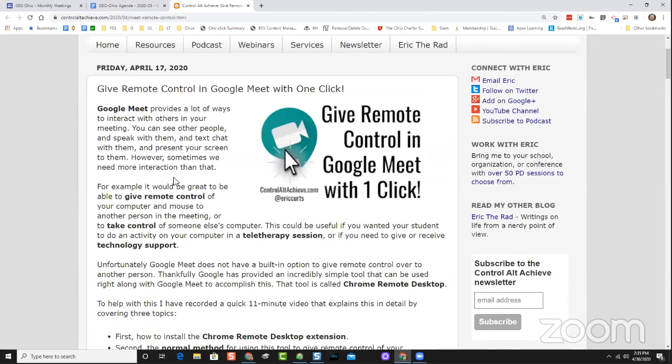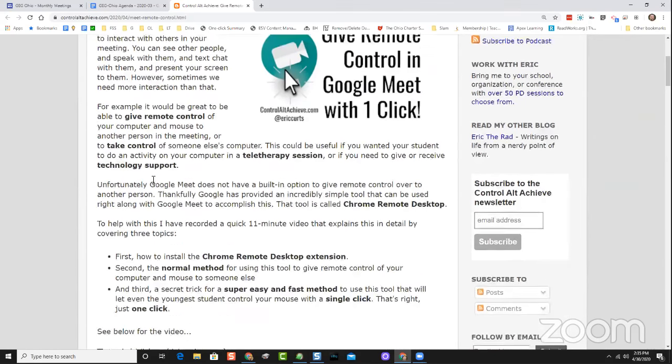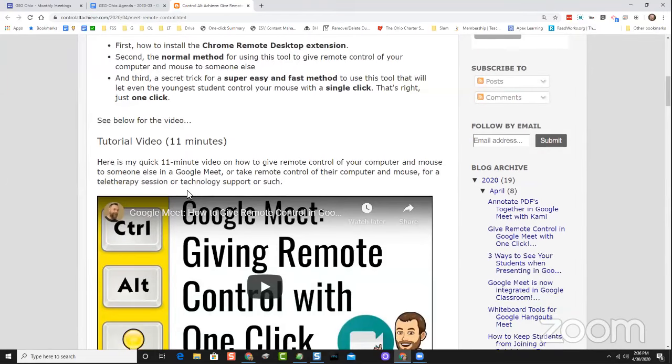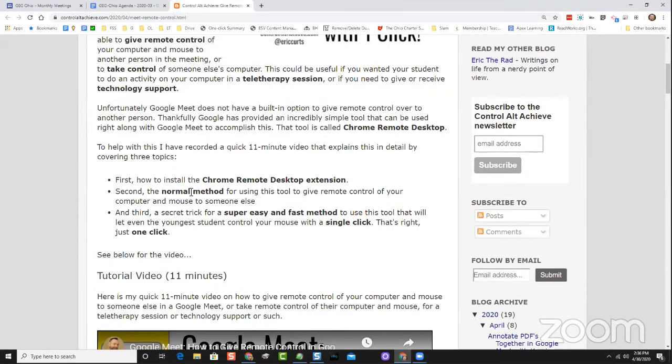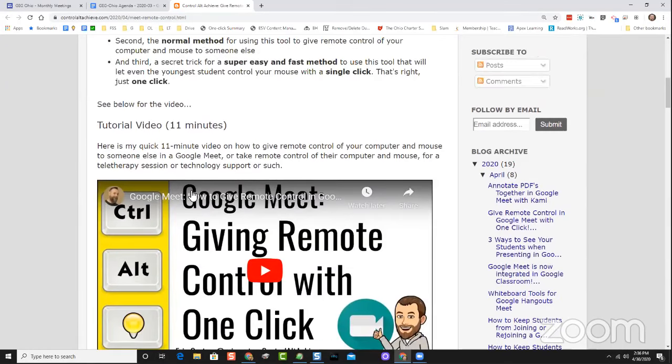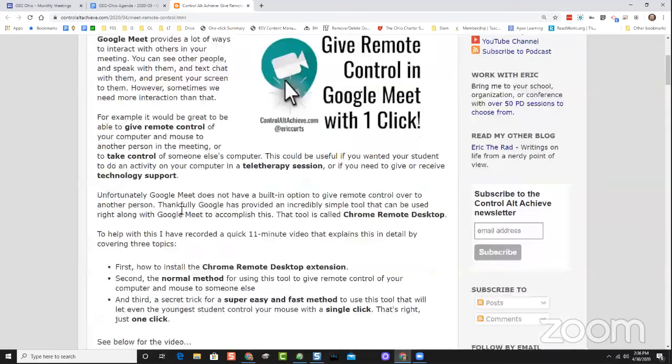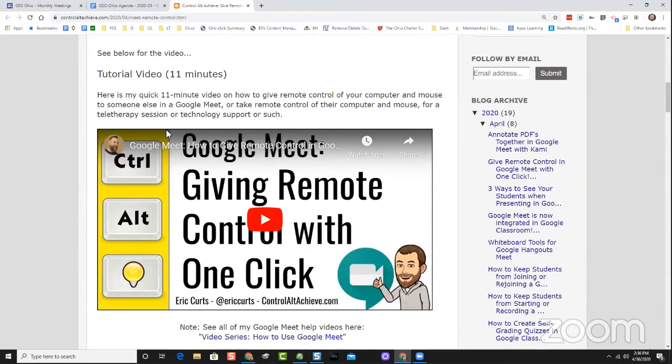And at first, it looks a little intimidating, but I played around with it long enough and I found this crazy simple hack that you can use with Chrome Remote Desktop, where you can get a unique link. You basically have to do is just get this unique link for your remote desktop session, and you can give that to the student in the chat, and the student simply just clicks the link, and that's it. They automatically join your session, and you give them control over your mouse, and then they can start moving your mouse and completing whatever task you need them to complete, and then you can end that session as well while you're still connected through the Google Meet.